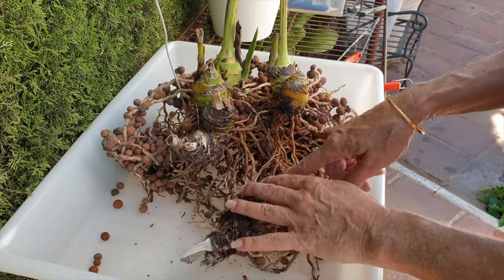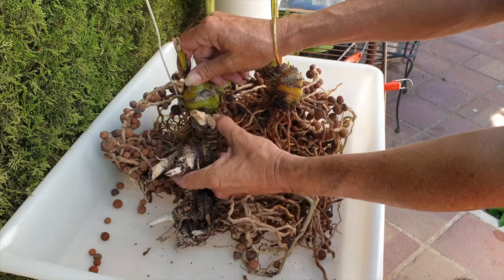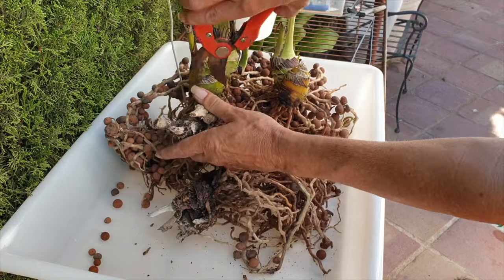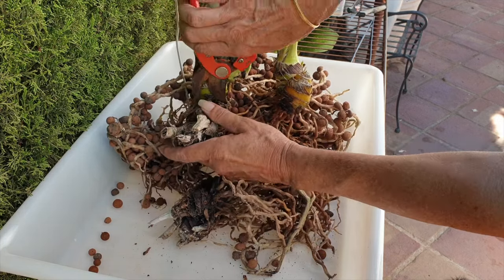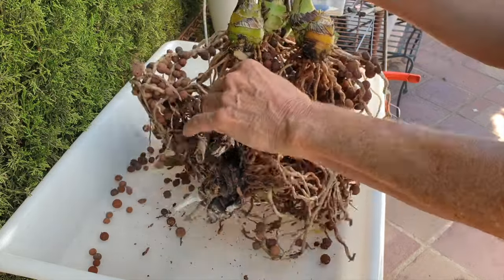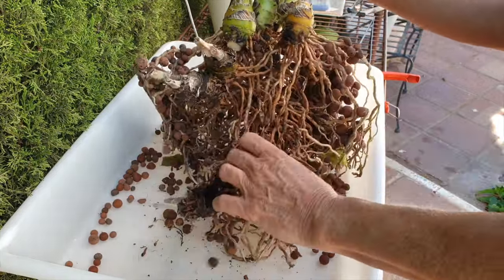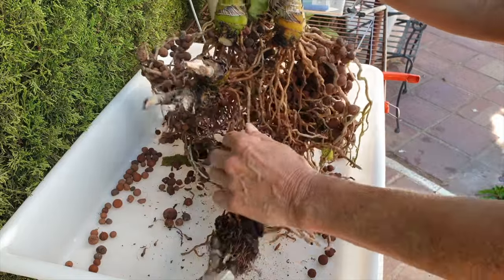These are dead, which is fine, but the roots in the back are still alive. I'm still going to take it off though, and I'm putting her in a much smaller pot, because I'm not going to be buying those inner pots anymore. I still have the big masks, which were super expensive as well. We'll see how things progress from here on in.